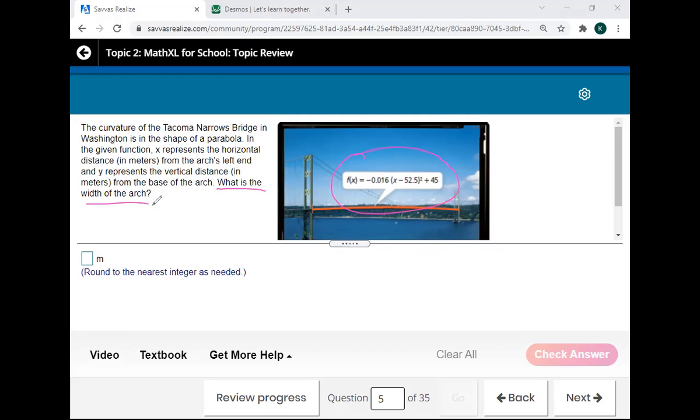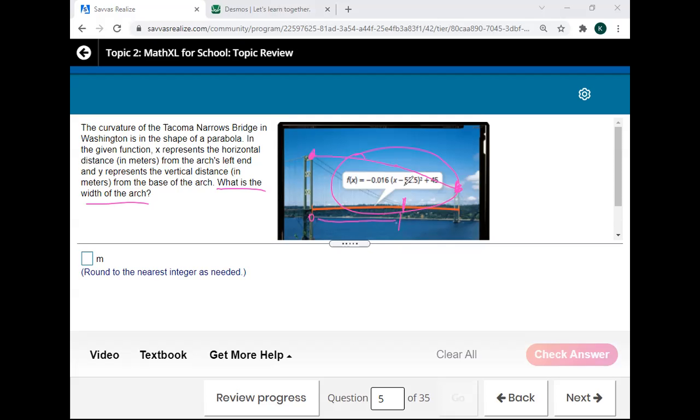Based on that question, I'm assuming the width of the arch is speaking of how far it is from here to here. So if we called this 0 and that over there, we have this height here, we have that height there. If we could find the vertex, that'd be halfway, and double it. Some of those kinds of strategies. I think that might be the fastest way to go here.